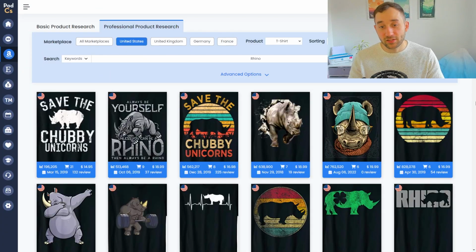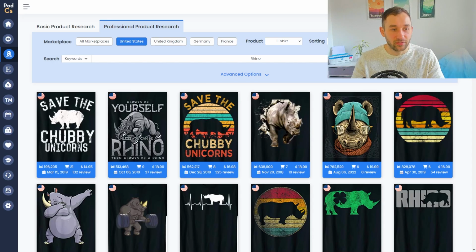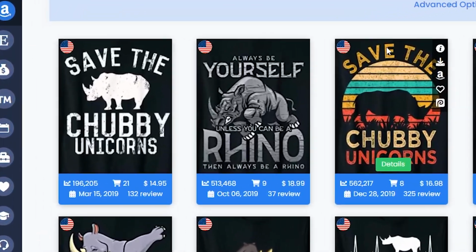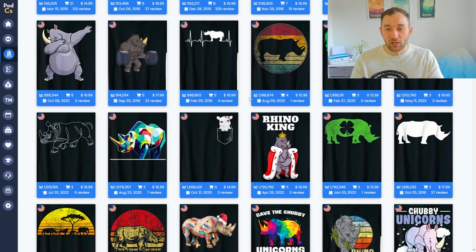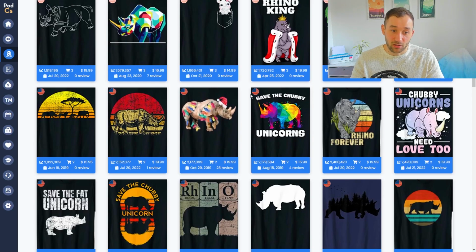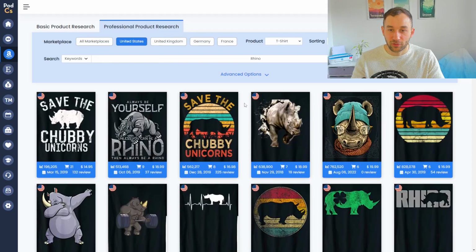And niche number 8 that is going to see a bit of an increase of sales as well during May is rhinos. And that's because on the 1st of May, it is actually Save the Rhino Day. And if we do look at this niche, then some of the designs that do best actually relate to that phrase. So we've got Save the Chubby Unicorns, which is just another word for rhinos, I suppose. These do really well because they are quite funny, and yeah, they're another variation of that sentence to consider if you want to enter this specific holiday niche.